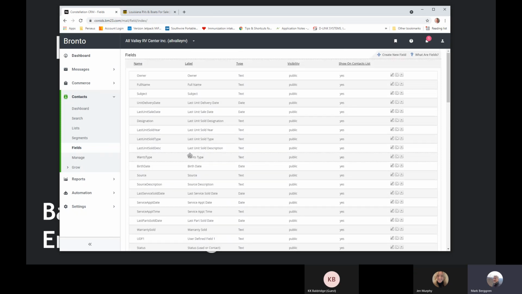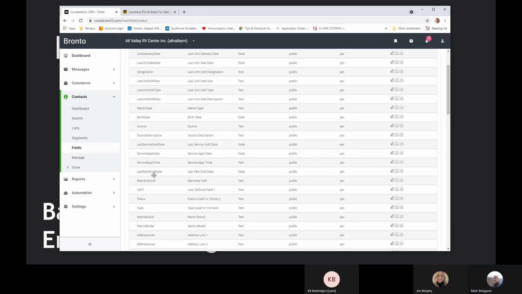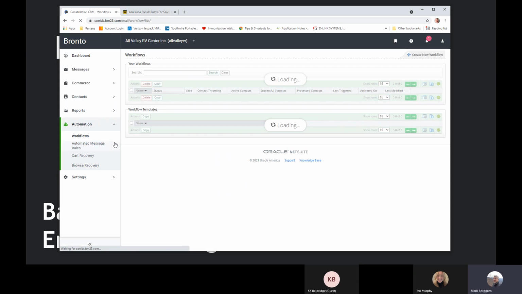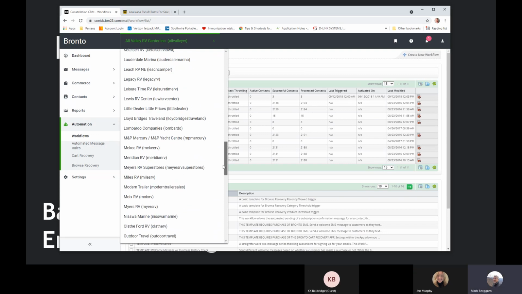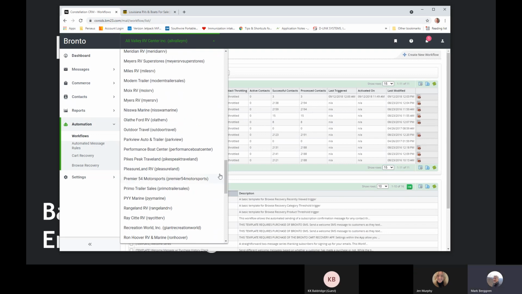Is that an automatic email or does somebody have to send it? Automatic. That's right, that's the beauty of Bronto. Bronto has two distinct ways of sending emails. We have the automation, which I can show you. And the automation, we'll just actually go with Primos. They're probably my best example.